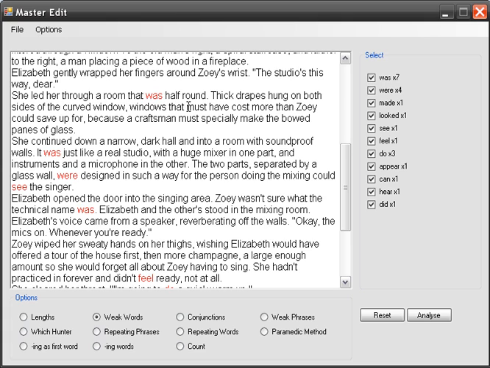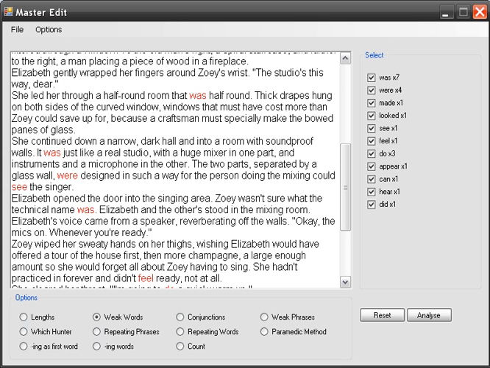When what follows the weak word, in this case was or were, and sometimes with, is describing a word that came before it, then you can probably move this over here as long as it doesn't make it too long. So this can be changed to she led her through a half round room, like that, and now I can get rid of this.